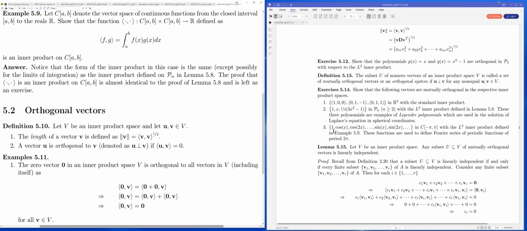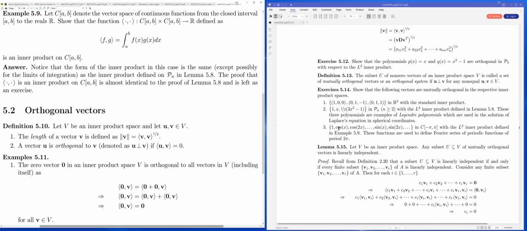would be these over here. So 1, cosine x, cosine 2x, cosine 3x, and so on, and then sine x, sine 2x, sine 3x, and so on. This is not a finite set. The number of elements in here is not finite because you have any harmonic of cosine and any harmonic of sine over any integer harmonic.